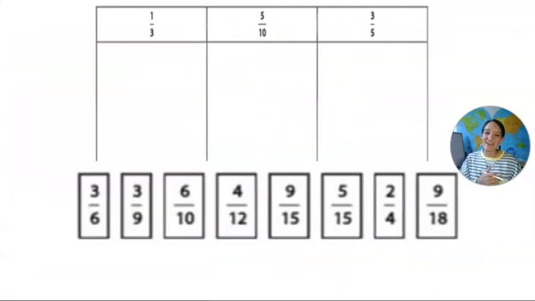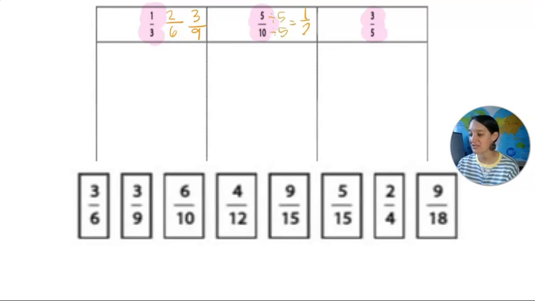I want you to try a couple more on your own. This may or may not be on the test. So I have all these ratios here on top. What could I do to get some equivalent ratios? Well, I could times by 2, right? And get 2 to 6, or times by 3 and get 3 to 9, right? I could simplify. I could divide them both by 5 and get 1 to 2. Okay, so there's some things you could do.